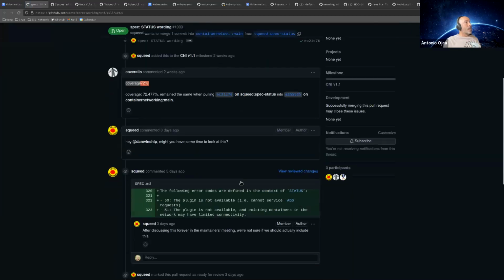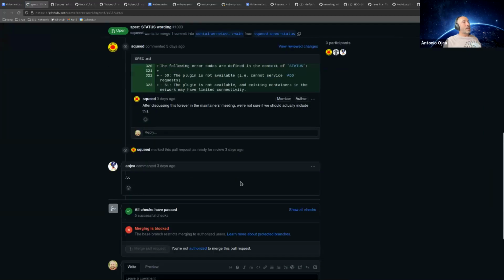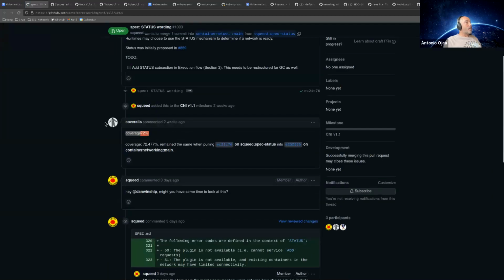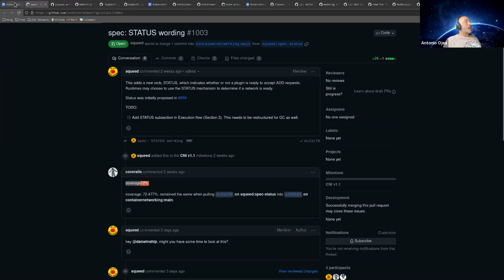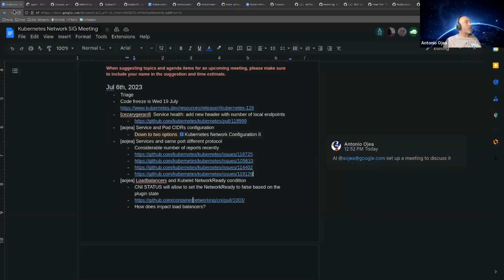And I think that we can do better, and I'm asking to have some way for the container runtime to check the CNI with more active polling or something like that. And we are coming up with this proposal of status, so the container runtime can do a kind of health check to the plugin.